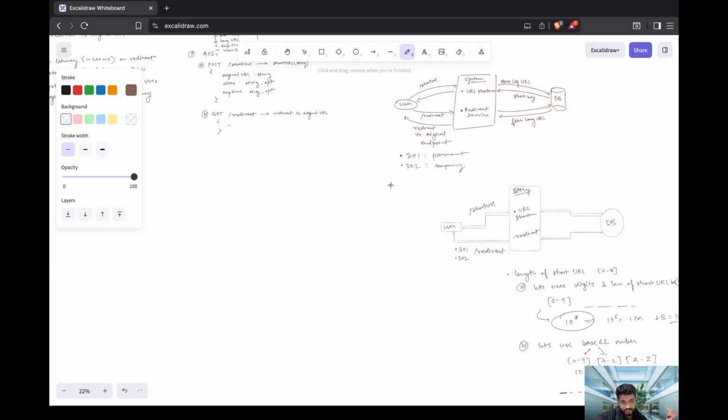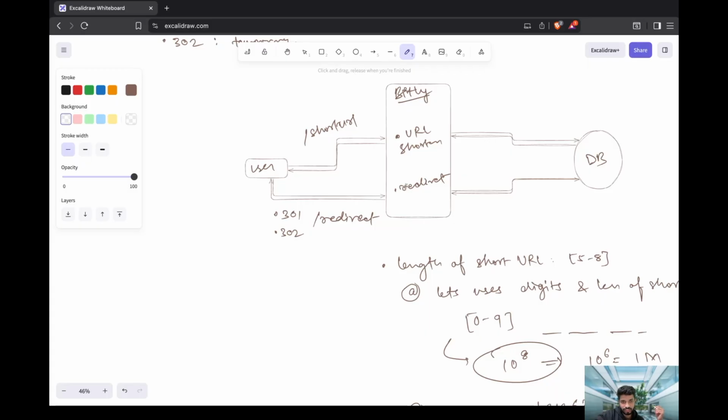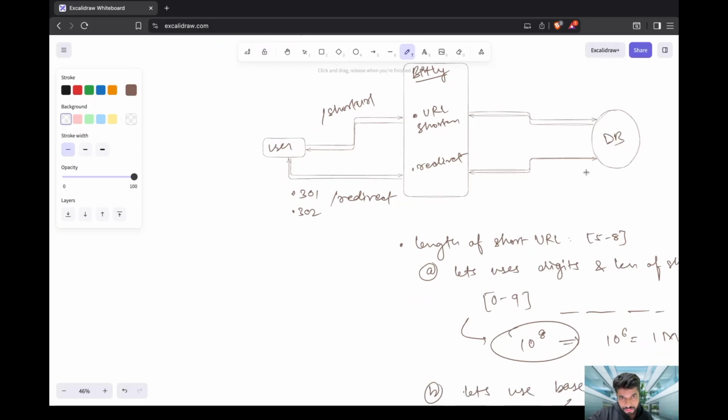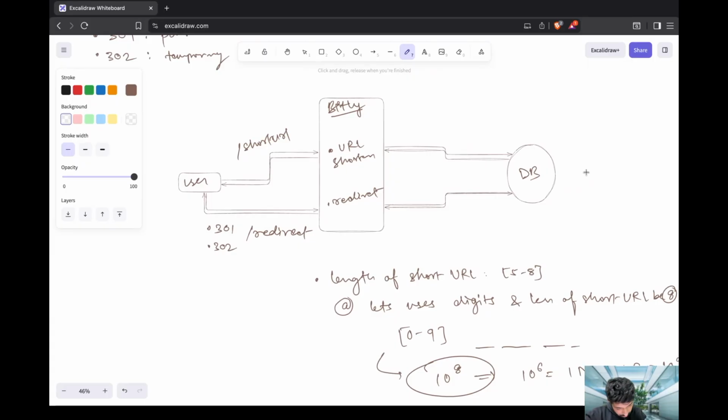Let's get back to the design here. You can see the user hits redirect, and redirect at the end goes to the DB. What if we introduce a cache here? In the cache, we'll use least recently used as the eviction policy, meaning the highly used entries are stored in the cache for a long time. If we introduce the cache, it will be much faster, and we will redirect to the required original URL. I'll design a new HLD diagram later, but right now let's use the cache here.